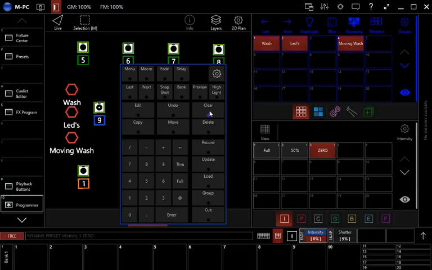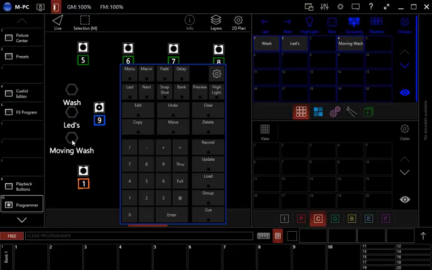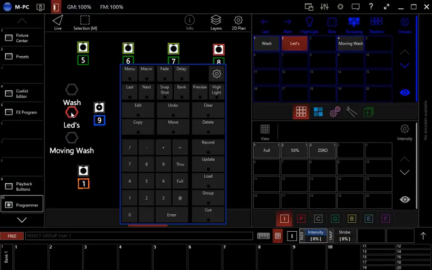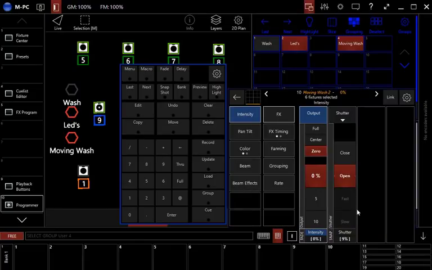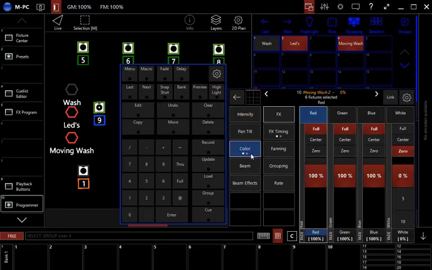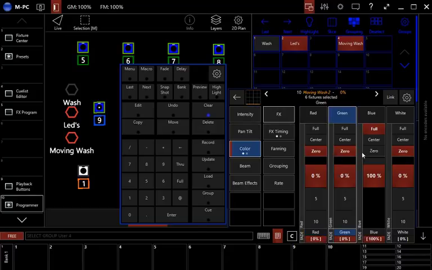And then we can clear out, move over to color, and then you can just select your LEDs and your moving wash, as the generic wash does not have color and will not work very great if you try and record it there. So we can zero all of these out.